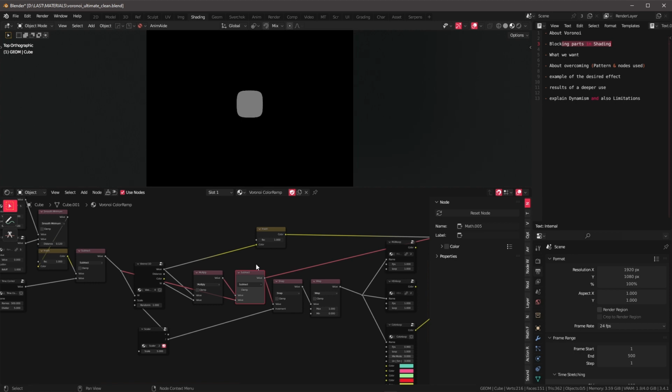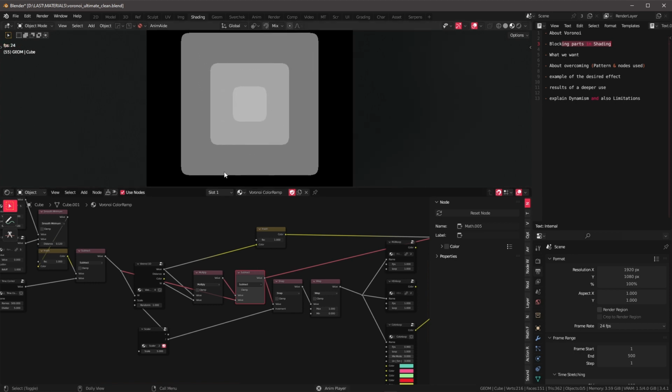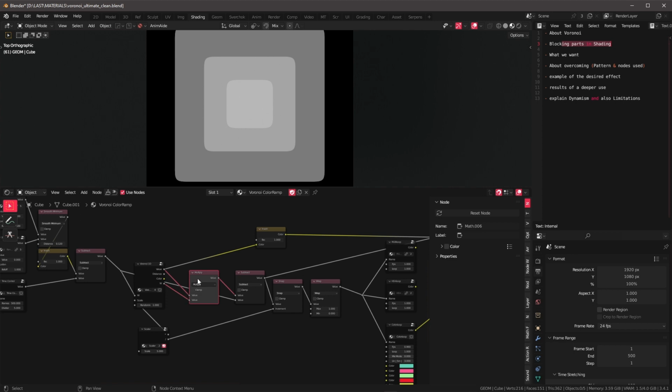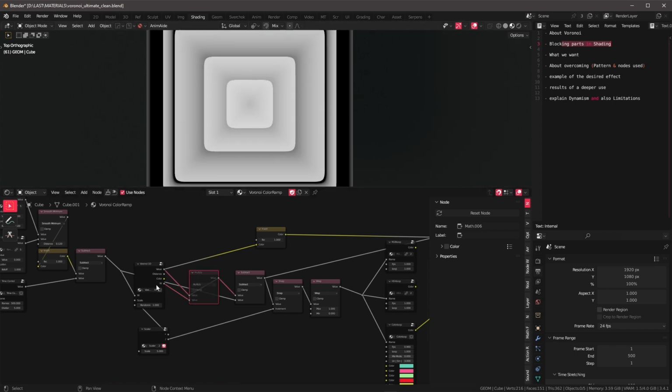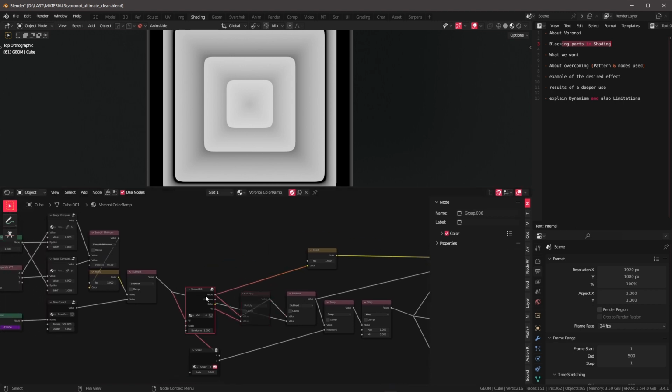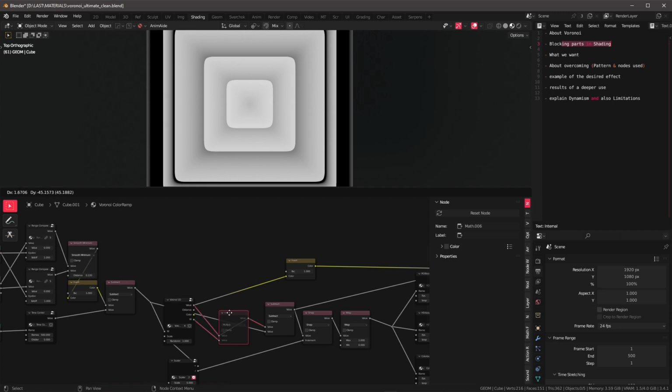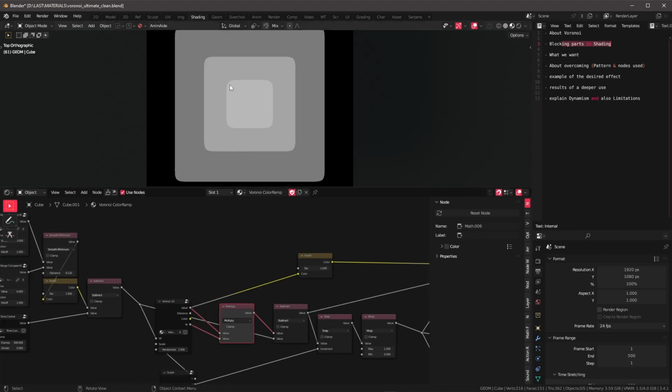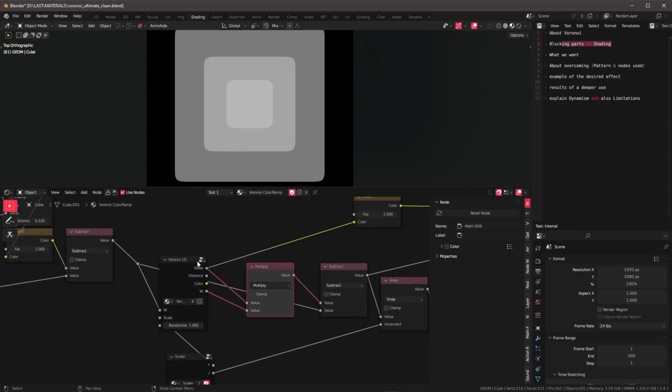But if we are here, if I do not multiply this by the W, so I'm just going to explain W. If we do not multiply it by W, then we will have just this thing that remains with a gradient. We don't want this gradient because we want an index, a full color here, a full value. So we have to multiply it back with the W in order to have a full value per each unit. That's just the trick in there.